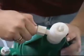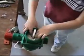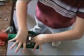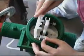Now turn the main body over and push the valve seat plate into the motor body. Be sure to push on the valve seat plate and not on the actuator plate. Be sure that the seat snaps into place and the O-rings seat. The plate should not rock when it is installed.